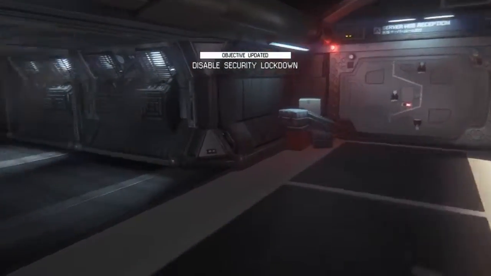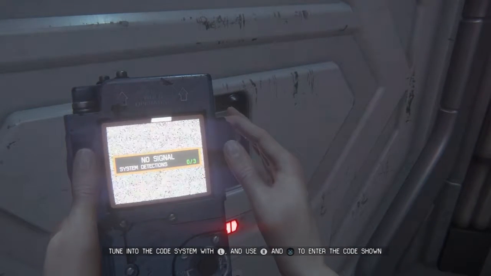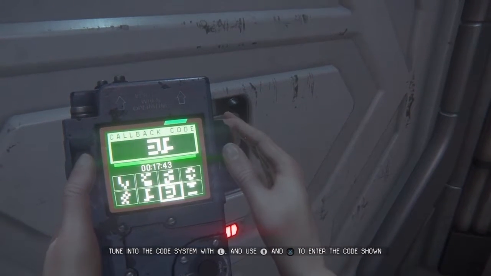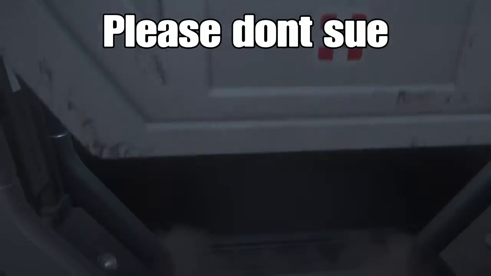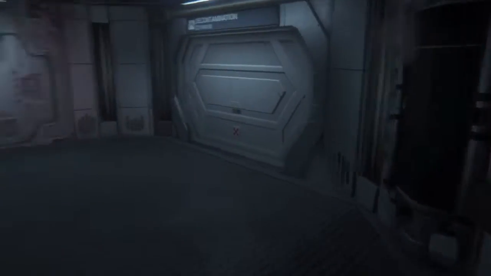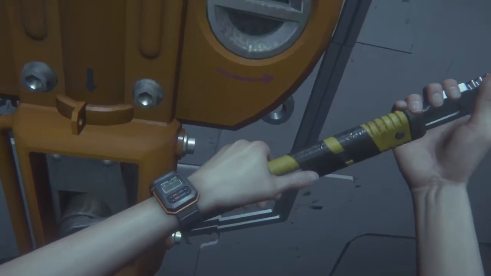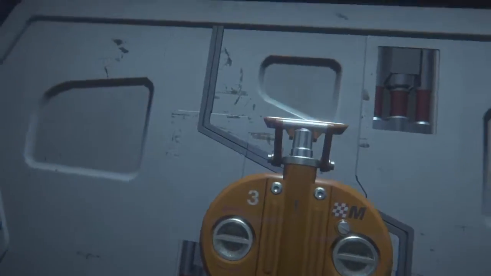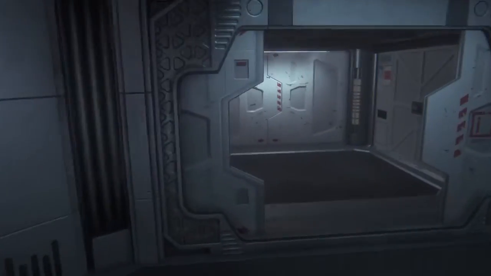Disable security lockout. Alright, how do I do that? Oh. Alright, where is it? Alright, that one. That one. And then, boom. Hacker man. Well, hacker woman, because I'm playing as a girl. Not just yet. I feel like something's gonna pop up when I disable the security access. First, I wanna check out all of this cool loot. Like, right here. Okay, never mind. I can just go in circles as well. That works as well.